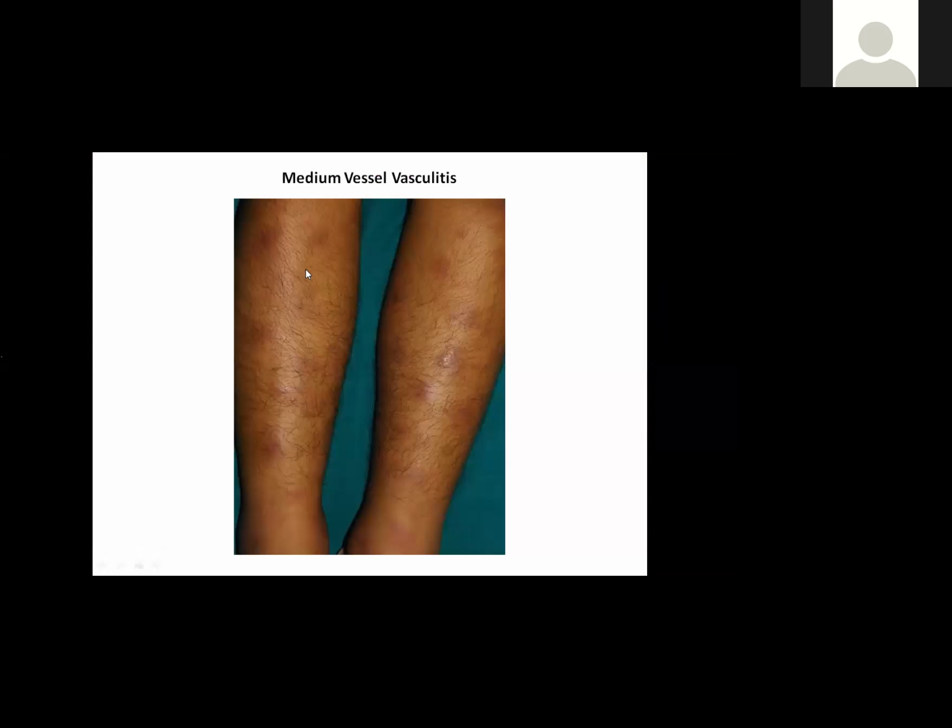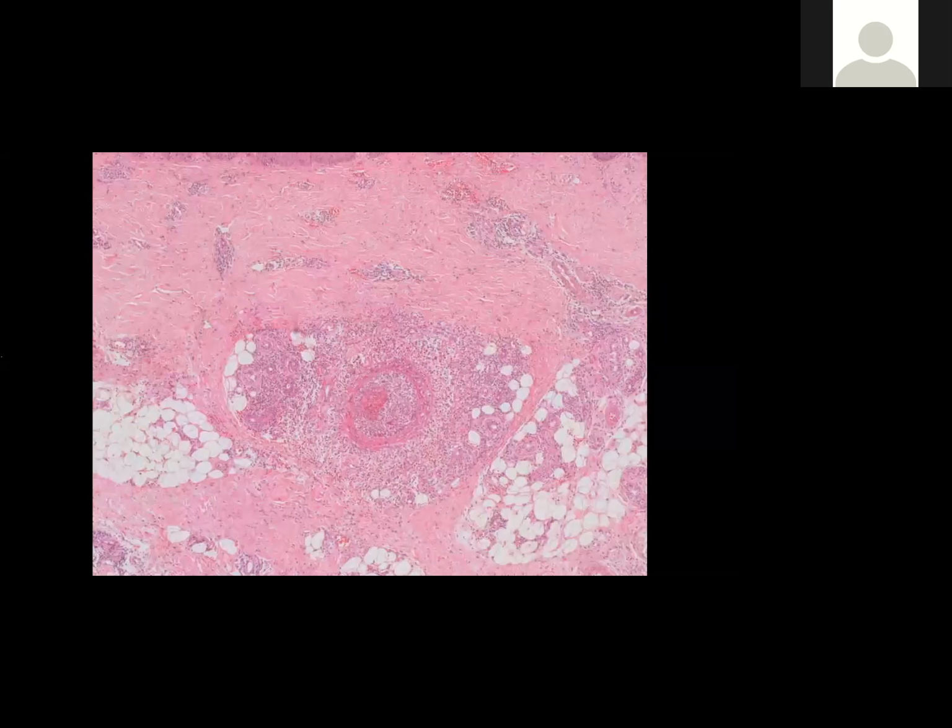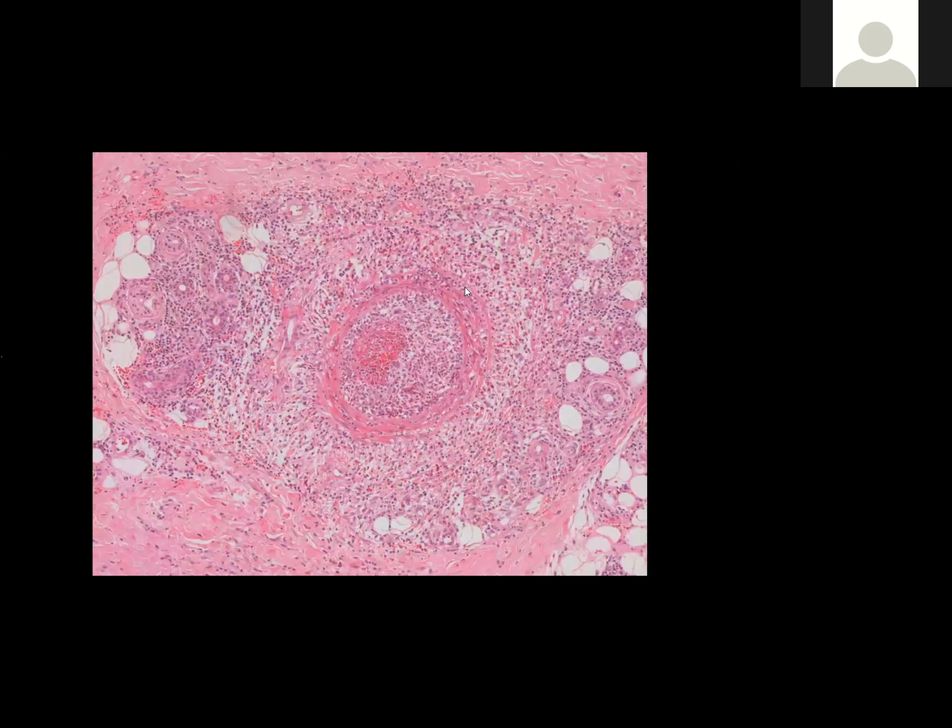When we see a cluster of erythematous tender nodules on the lower legs concentrated around the ankles, on the lower limb or on the wrists, in the upper limb, then we think of medium vessel vasculitis, and the histopathology shows classic inflammatory infiltrate around a medium caliber vessel, which is usually present at the junction of the deep dermis and the subcutaneous fat, and higher magnification shows a very dense perivascular infiltrate of eosinophils, neutrophils, nuclear dust, a lot of RBC extravasation, and this infiltrate extending into the vessel wall. So it's the classic feature of a medium vessel vasculitis.